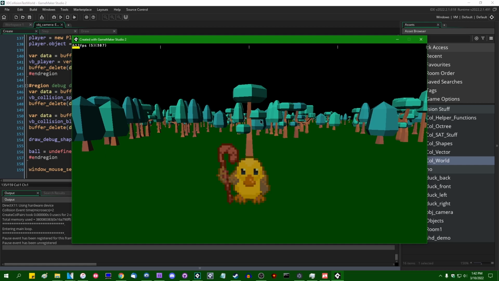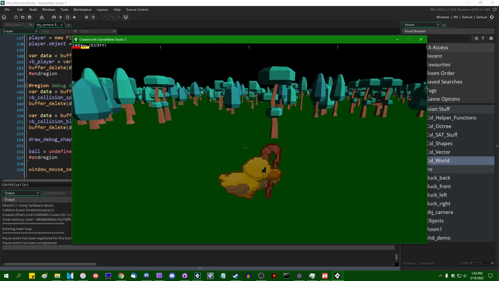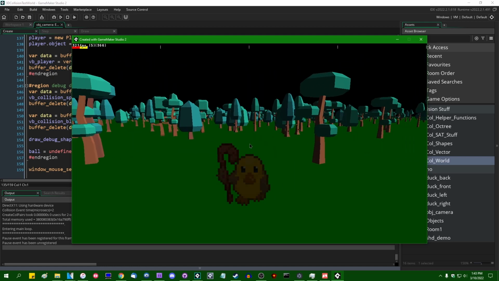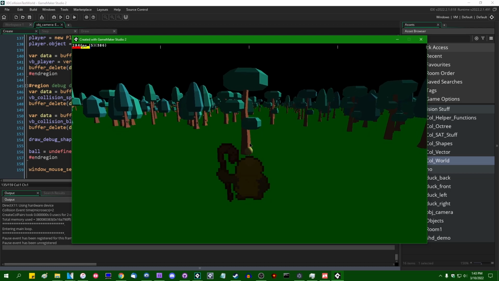GameMaker's built-in collision system uses something sort of like a quad tree. I think it's precisely a KD tree, which partitions space a little bit differently. And if two sprites, even if they have a precise collision mask set, are far away from each other in the game world, they will not go to the effort of doing expensive pixel-perfect collision checks against each other, because the broad phase of the collision detection will discard collisions that have zero chance of overlapping.